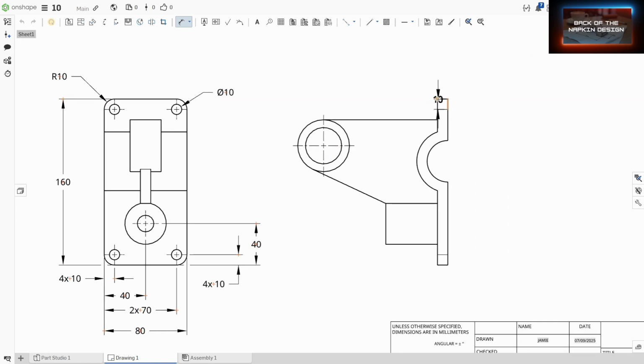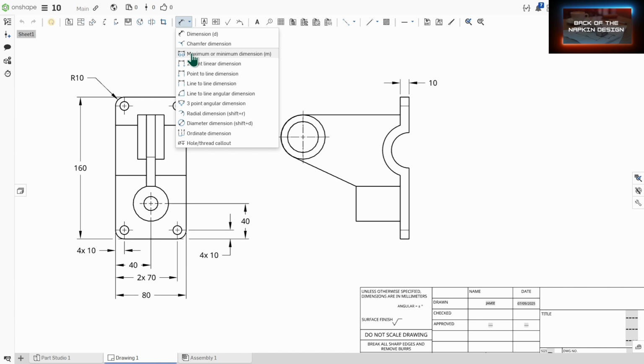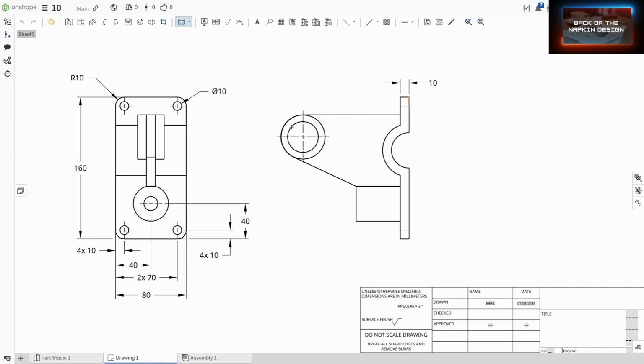Okay, let's dimension this height of this. Okay, if we want to make the dimension to the maximum, we have to click there, all the way here to here. And then from, let's go distance, here to here.